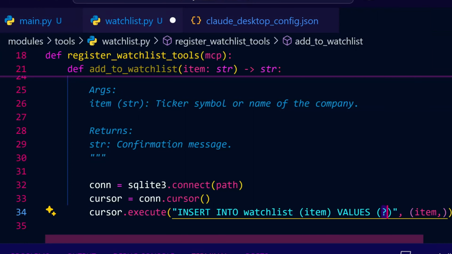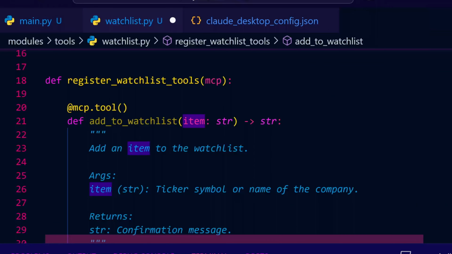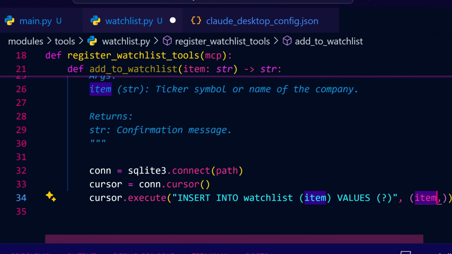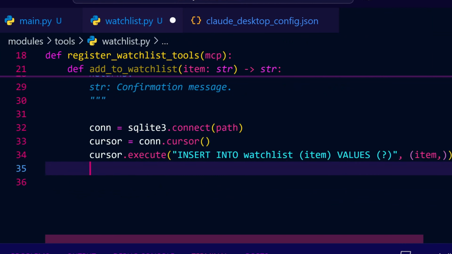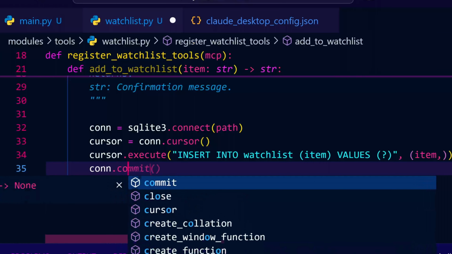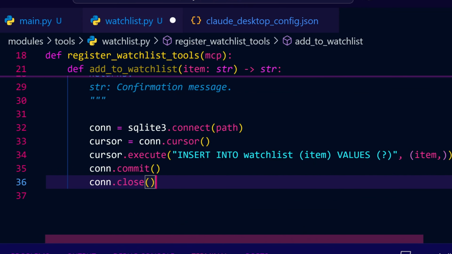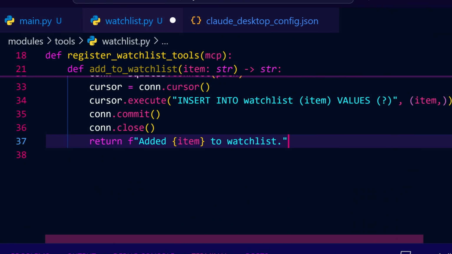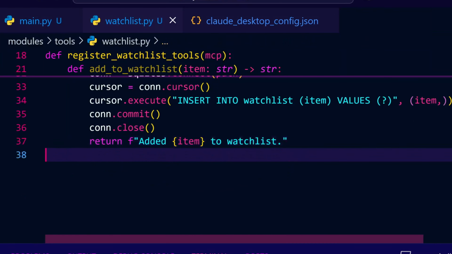And this question mark is essentially the placeholder for our actual item that's passed in the function parameter. So once that is executed, we are going to want to save it. And then we can close the connection. And then we can return added item to watchlist.